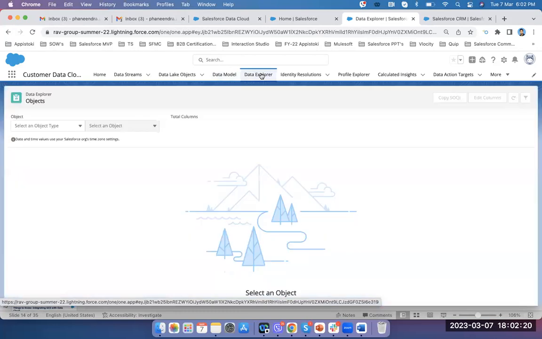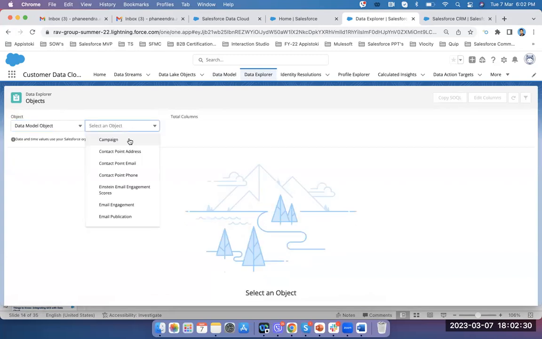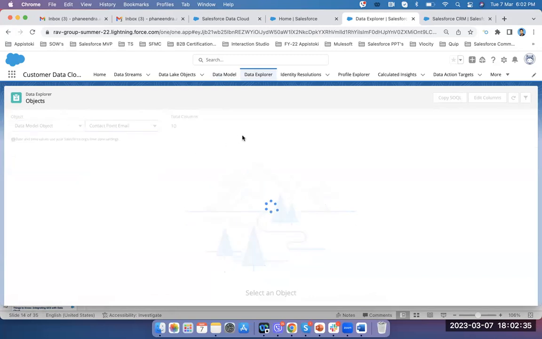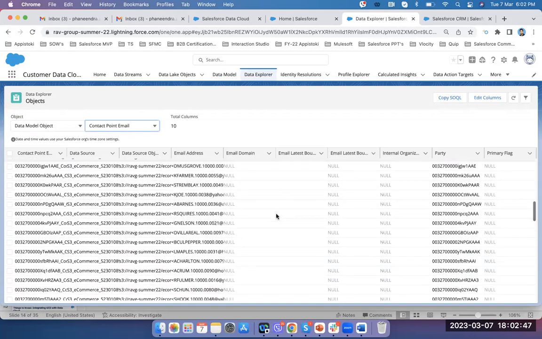The same thing you could explore. You could use the data explorer for exploring all your data, to check whether the data has been created perfectly as per the data model you designed in the mapping section. If you look at the data model objects you have designed, and if you look at your contact point email, you'll get the list of all the records that have been mapped with your contact point email, and you can look at which data stream, the S3 data stream, and you could see the respective details about all the records.